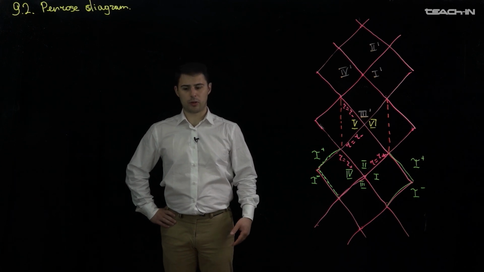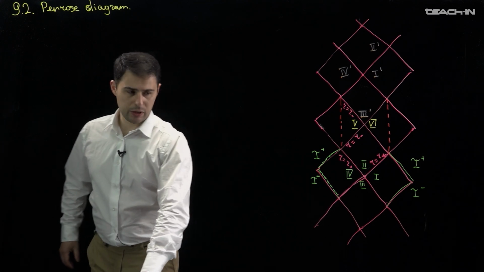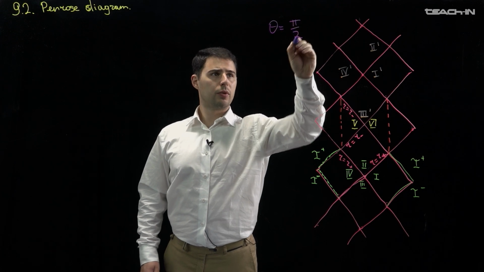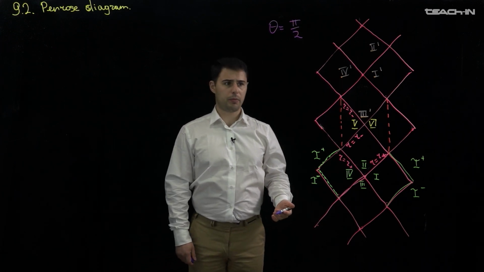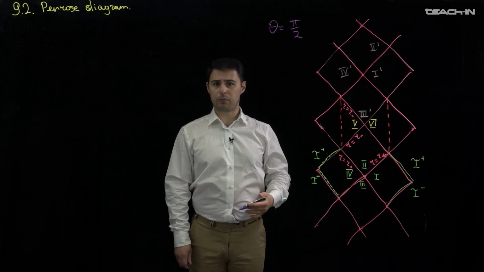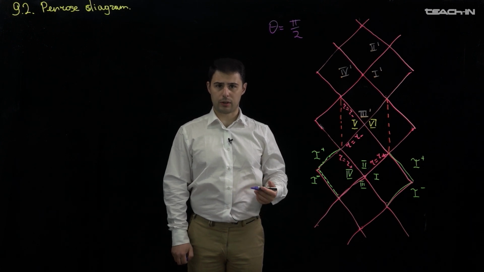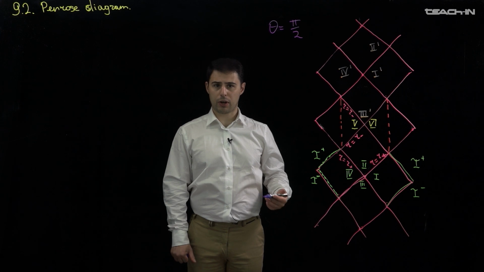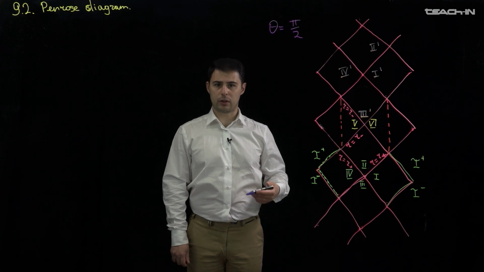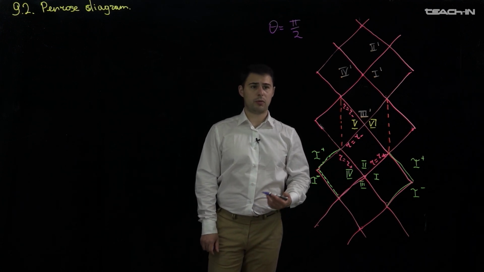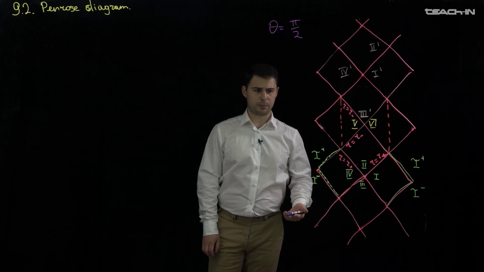It's sufficient to see how it behaves at certain values. So let us consider the equatorial plane. The equatorial plane, given by theta equals pi over 2, is a very convenient submanifold. Its primary feature is that it's totally geodesic, in the sense that if we have a geodesic starting at this submanifold, it will geometrically remain within it. So, within this submanifold, we can then draw the Penrose diagram.